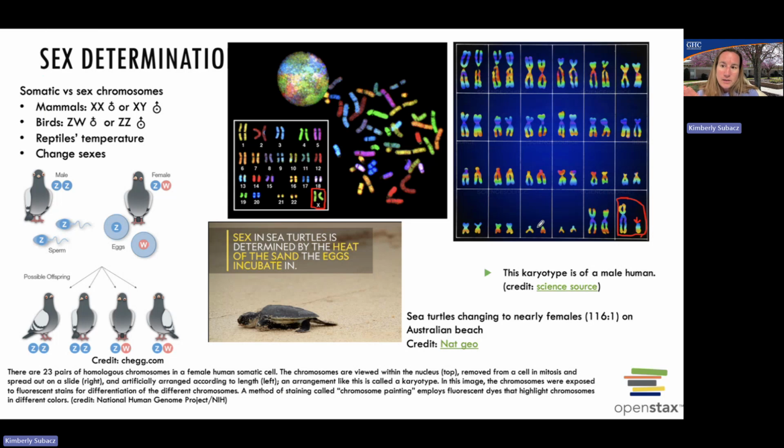We talked about non-disjunction in Bio 1010 when we go through prophase, metaphase, anaphase, and telophase, and I've got mitosis to meiosis refreshers later on. But when we go through those, remember in metaphase, everybody lines up in the middle. And then in anaphase, we take those homologous chromosomes and pull them apart. When we pull them apart, they should split equally. But sometimes that doesn't happen. Sometimes you get extra on one side and less on the other. And so you might get three chromosomes, a trisomy, or you might have a monosomy and only have one chromosome when you should have had two.